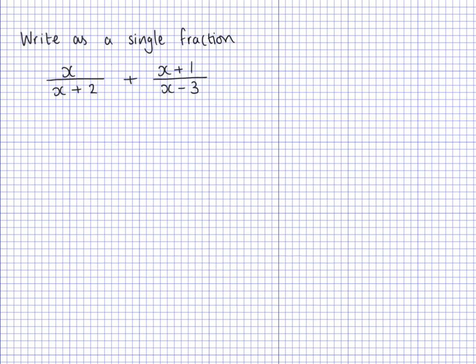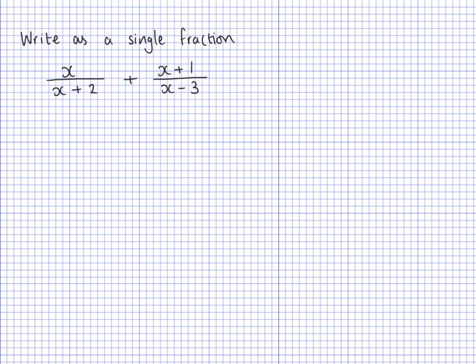So here again, I need to write these 2 fractions as a single fraction. This happens when we have an add or a take away between the fractions. This time our denominators aren't just numbers. We have x plus 2 here and x take away 3 here. Now, when we have terms like this, the denominator that we want to use is x plus 2 multiplied by x take away 3. Sometimes this will be a factor of this denominator, or this may be a factor of that denominator. So sometimes we need to look out for that and use a different denominator.